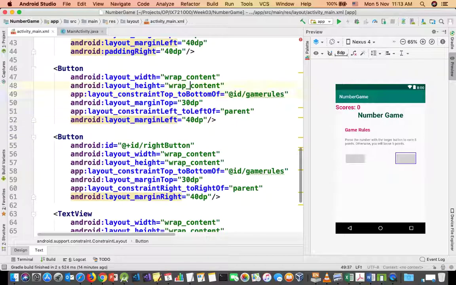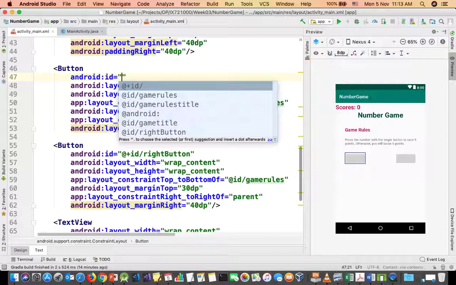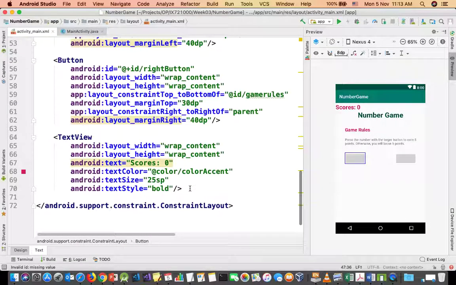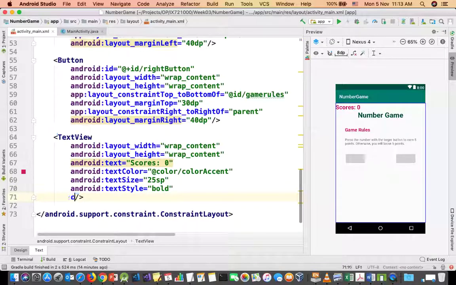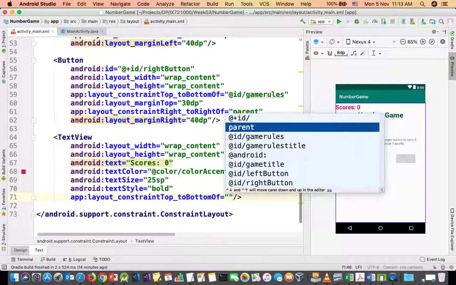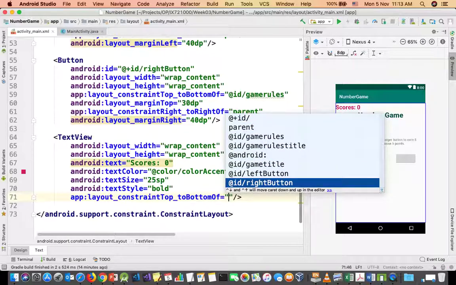And for this particular button, I can give an ID, and then we say that it's a left button because it's on the left side on the screen, and the other is the right side on the screen. So here we can simply say a constraint top to the bottom of what? I mean, well, it depends. You want to say left or right, they are both fine.